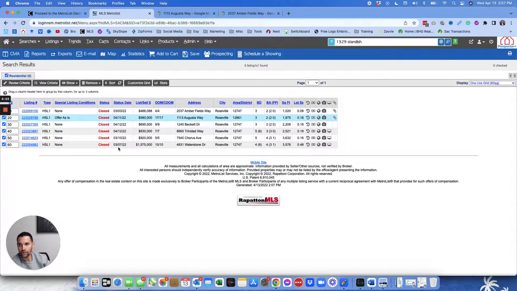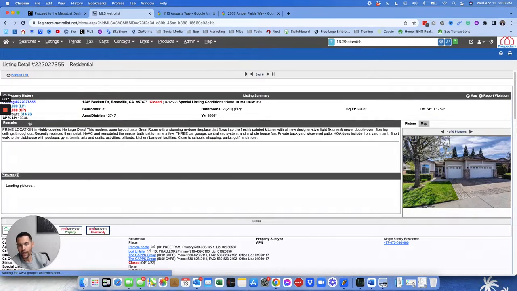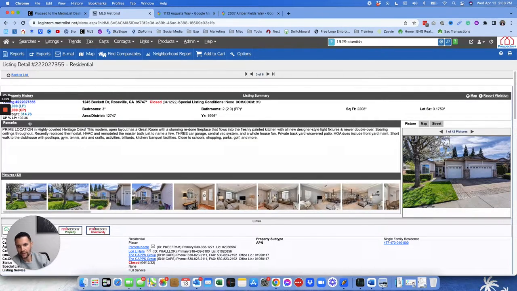So now in Roseville, California, we're going to go up to sub $700,000. As we look at that and kind of move forward, the houses are going to tend to be a little bit bigger in this price range. And there are a wide range of houses too, depending on the zip code and the age of the house. This particular one is in Heritage Oaks, which is a popular area in Roseville. This is in West Roseville, 95747.